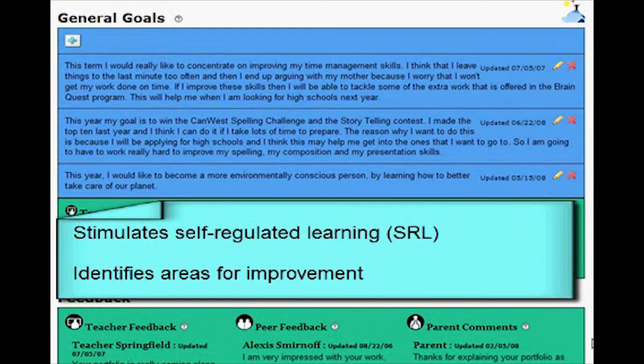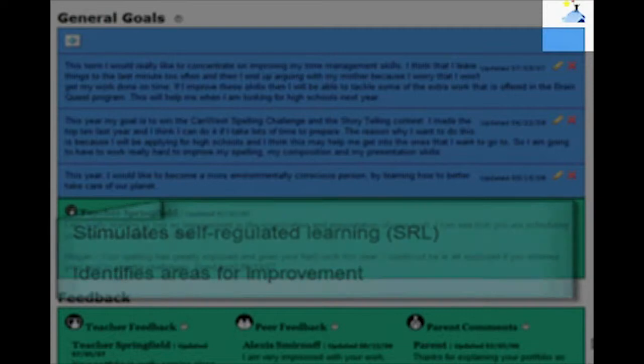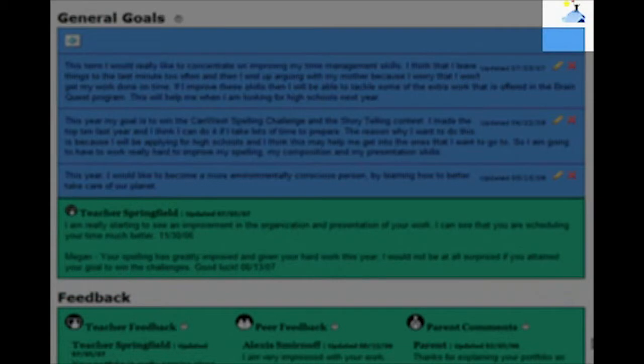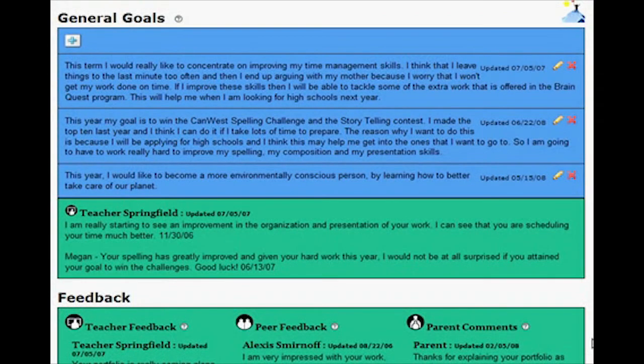Much like the person climbing a mountain where the peak remains the goal, a student can think about where she wants to be at the end of a school term, year, or cycle. These may be considered long-term goals. Before a student starts writing her goals in ePEARL, it is helpful to discuss goal setting as a class.